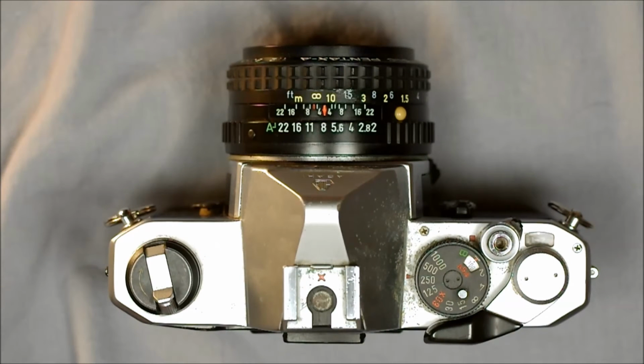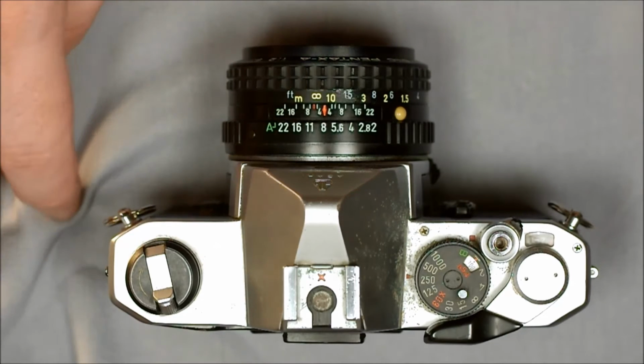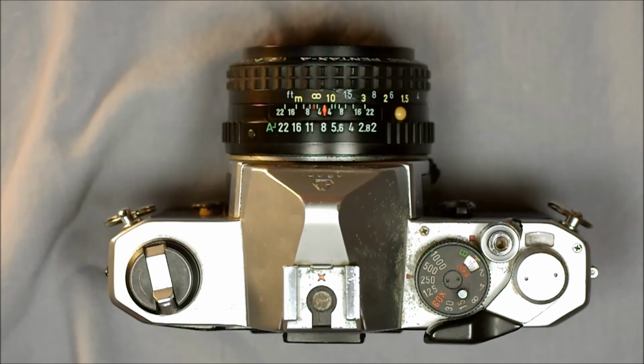The reason for that is because the light meter sees the entire world as a flat 18% gray, which is about the same color as this backdrop here. So if you imagine this backdrop, the world is this color gray to the camera all the time, regardless of whether in reality it's super bright or super dark. So the light meter will figure out how to take a scene and make the image look gray, like this tone.